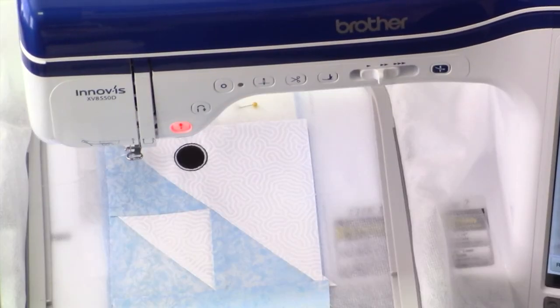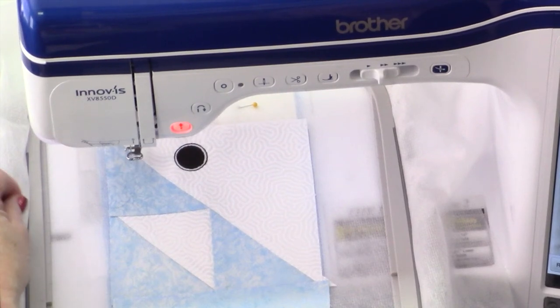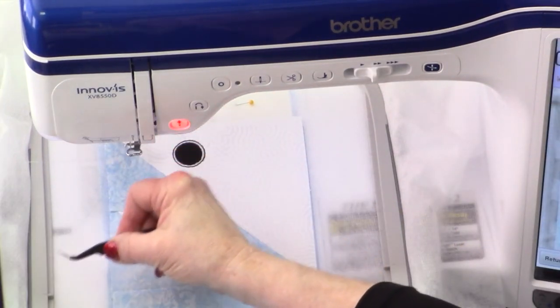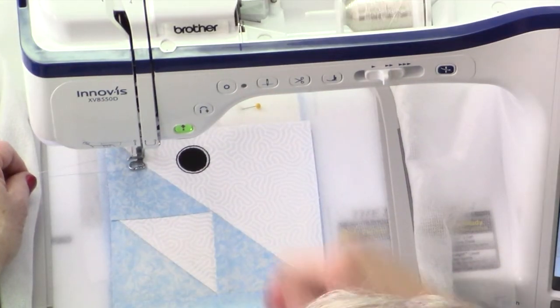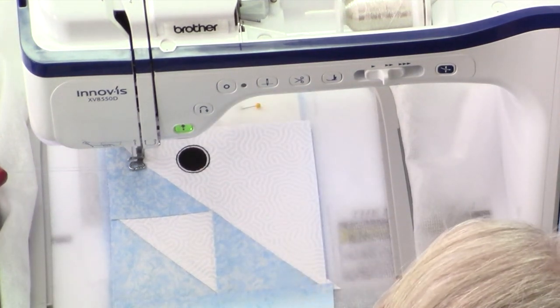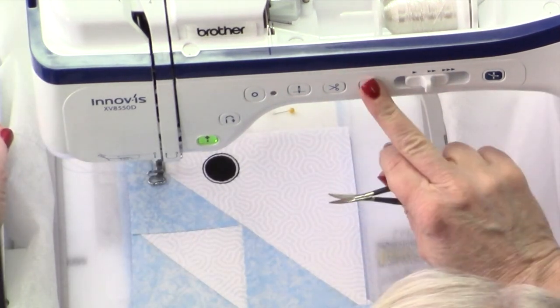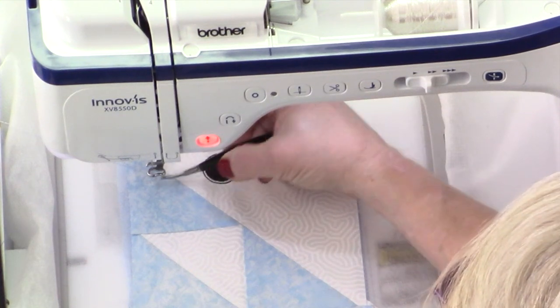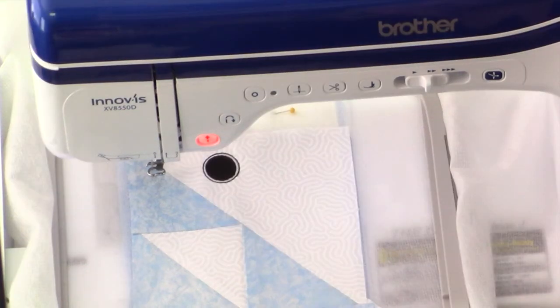When I'm doing my decorative quilting, my personal preference is to not have the knots showing on the back of the quilt. So I always pull my bobbin thread to the front before I start, and loosely hold on to it when I start my machine. You never want to hold the thread too tightly because it interferes with the tie-off action. I'll stop the machine before it goes very far and clip the threads so that they don't get tangled. I'll stop the machine each time it advances to a new position and again pull the bobbin thread to the front.